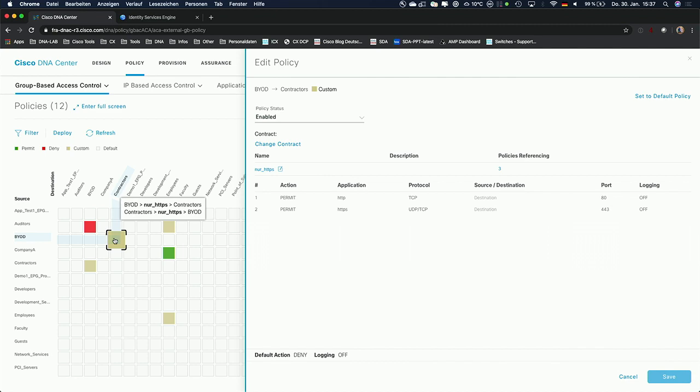So what's now available is that from BYOD to contractors, so these are the two groups, maybe I log in as BYOD user, you log in as contractor, if you're belonging to the same virtual network, we get an access list applied to our access switches. So when I want to contact you, I can do this on the HTTPS basis, but I cannot ping you anymore and cannot FTP you anymore. I give you a simple use case.